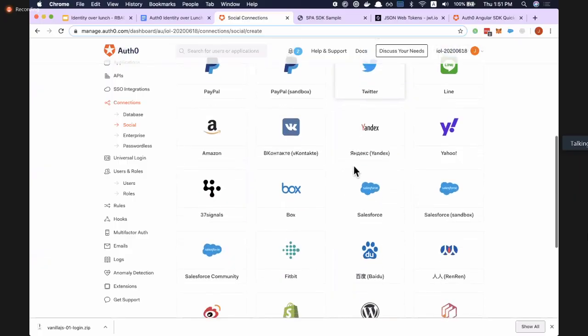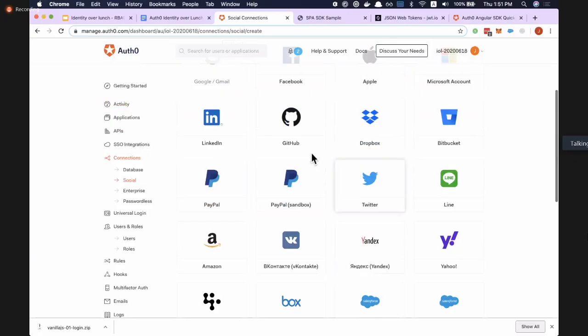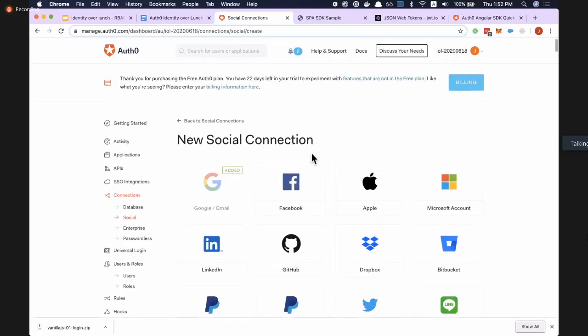Even if we don't supply one out of the box, we provide step-by-step instructions on how you can configure your own social connection, as long as they support Auth0. Okay, let's see what other questions we have.